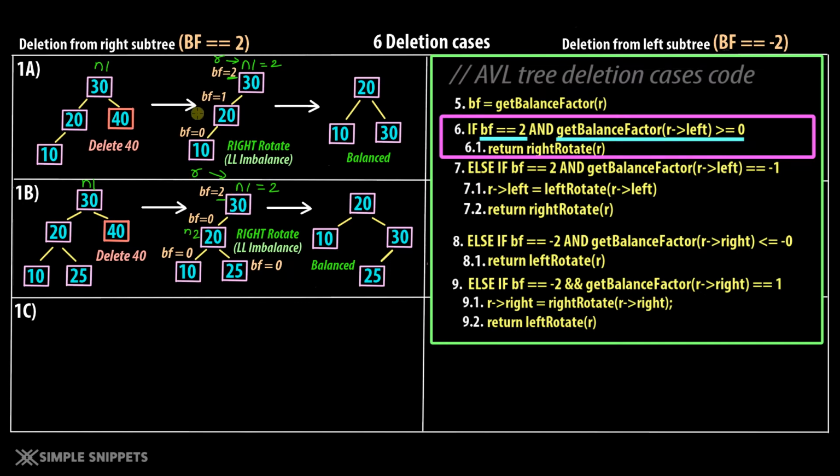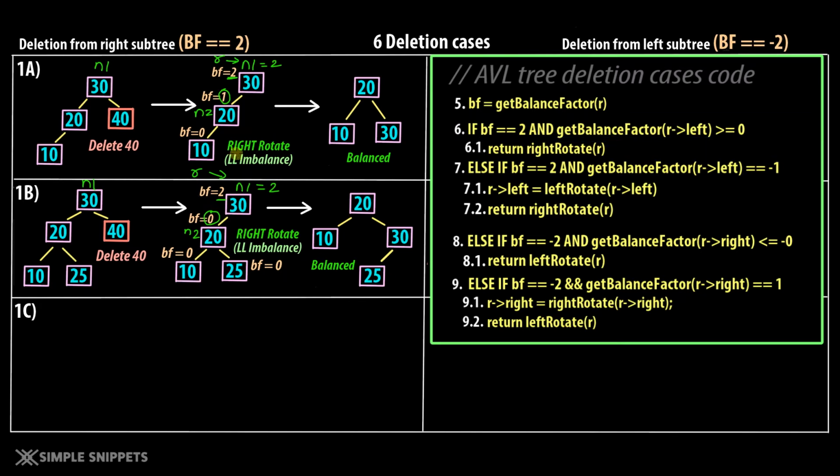Let's name it N2. So we are taking the balance factor of N2 also, and we are saying if the balance factor is greater than or equal to 0. For N2, the balance factor we've calculated is 0 over here and it is 1 over here, so it is satisfying the second condition also. That is, the balance factor of R of left, which is nothing but N2 over here, has to be greater than or equal to 0. It is 0 over here, it is 1 over here, which is again satisfying the second condition. And both the conditions have to be true because there is an AND in between.